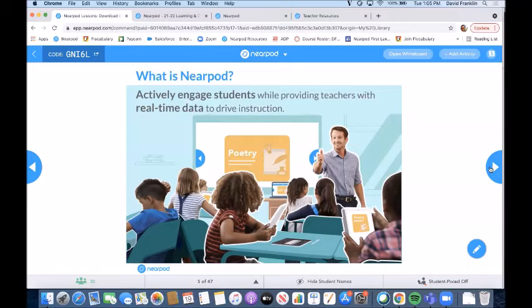Students are going to love them. But then on the back end, it also provides teachers with real-time data. As you'll see as we go through the activities in the first part of our training today, as you switch back and forth and look at your screen and my screen, I'm able to see real-time data. I can also get all the data after my lesson is concluded as well.